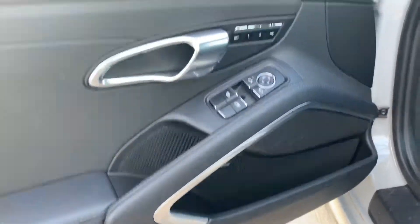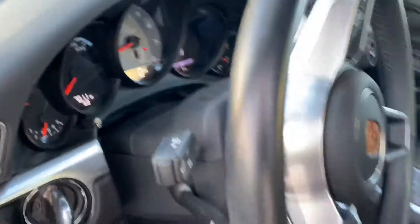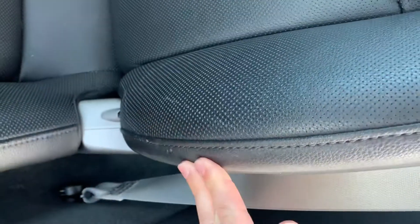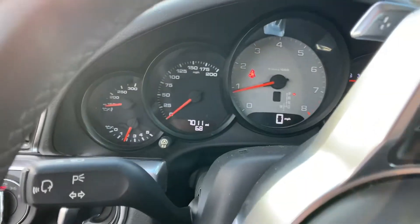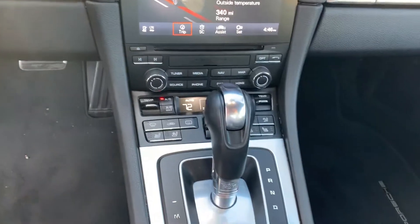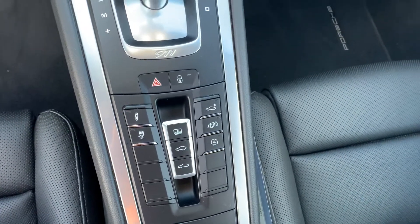Getting inside the car, you do have the Bose surround sound system. There are 7,011 miles on it currently. Of course the 14-way seats are in great shape — even the seat bolsters have been well taken care of from getting in and out. The Porsche crest in the headrests is something I always recommend when ordering a car, it's just super awesome. This car is only one owner, and they did take very good care of it, with heated and ventilated seats and all the fun buttons.